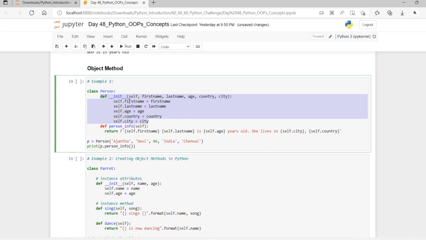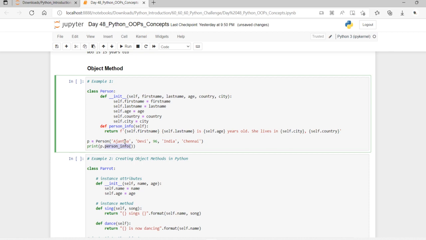And see here, dear friends, when providing the instance object attributes, we have so many parameters such as first name, last name, age, country and city. When I create an instance p equal to Person, that is the class, I am giving the values of the first instance. And when I call the object method, it executes.